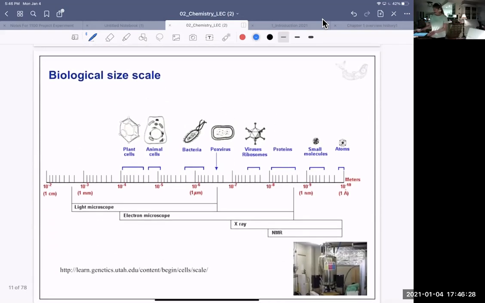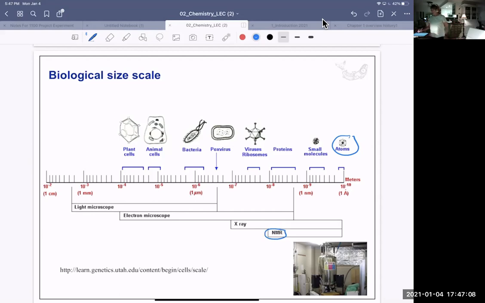So on the biological size scale, how can we see chemistry? Well, as you know, especially if you've taken your chemistry courses, you see it by looking at what reactants do. You know this particular solution is acidic because you've added something and it's changed color. So that's how you can see chemistry. Can you see the atoms themselves? Yes, you can see atoms, but you need a fantastically expensive, enormous kind of scanner, a nuclear magnetic resonance imaging machine.